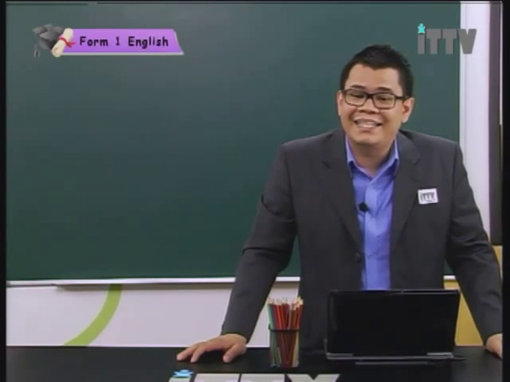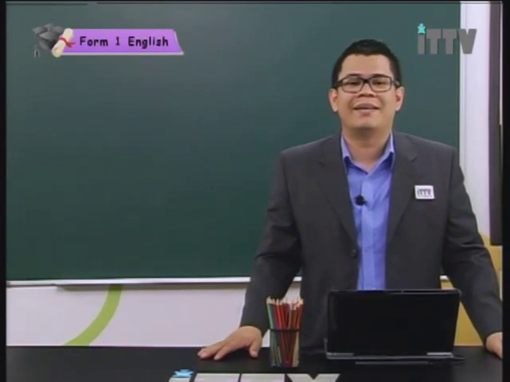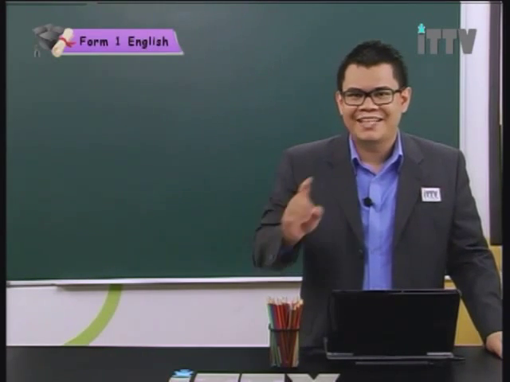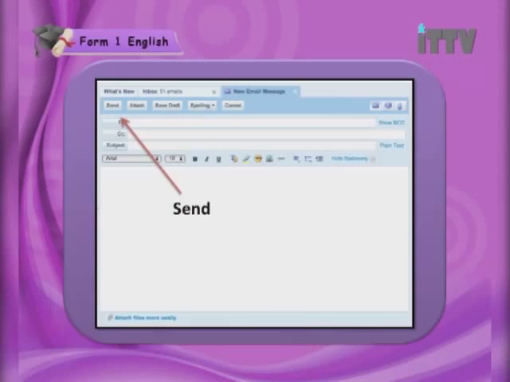So we now understand what this whole email is about. And once it is written, what do you need to do? Now let's take a look at the slide. Now remember the little box at the top that says send? So once you've filled in everything, now remember the email address needs to be correct, the subject, and of course the whole email that you've already written. Then you click on the send box. Now that will send the email to the recipient and he can read it straight away.